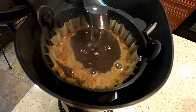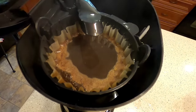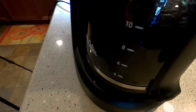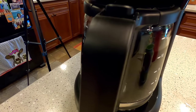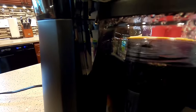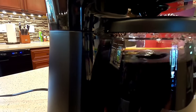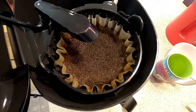Towards the end, we're at the nine-minute mark and we're starting to get some splatter up onto the lid, so this is probably a good time to keep the lid closed — I've got it up just for demonstration purposes. Looks like we've reached the end of the water — we've got that good steam action going. We're at the 10-minute mark, at 11 cups. The thing's going to sit there and drip for a while, so this is probably when you want to get your coffee and pour it, then throw it back underneath.